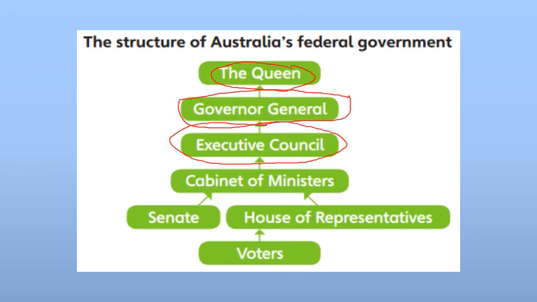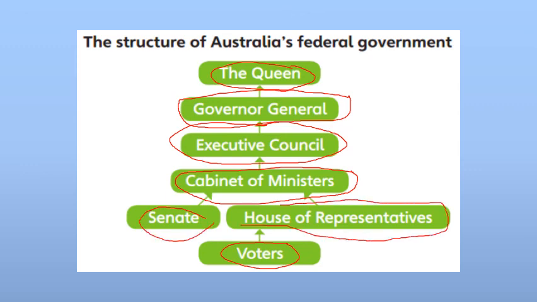All the state power is delegated to the Governor General, who further delegates this power to the prime minister, or the cabinet of ministers headed by the prime minister. Basically, the prime minister represents the public. They come in the form of political parties. General voters vote for political parties in the form of members of the upper house and the lower house. The upper house is the Senate and the lower house is the House of Representatives.